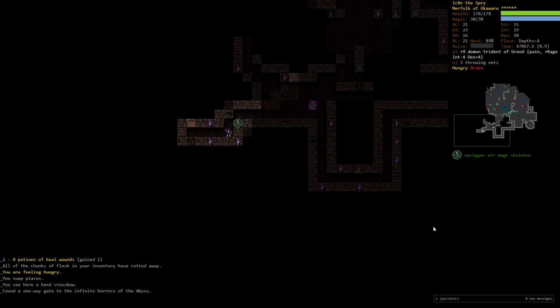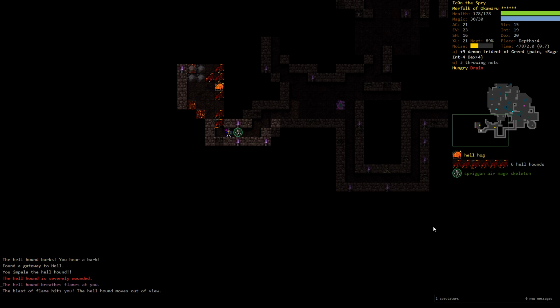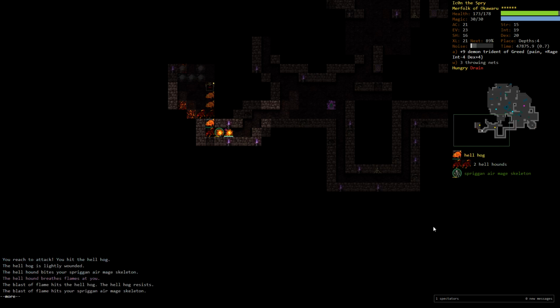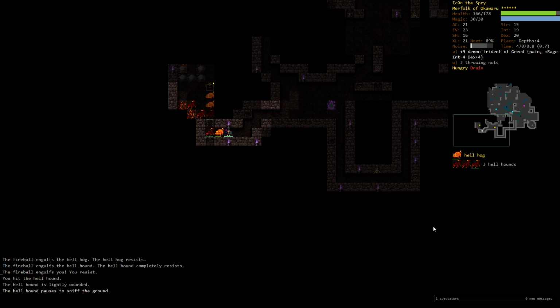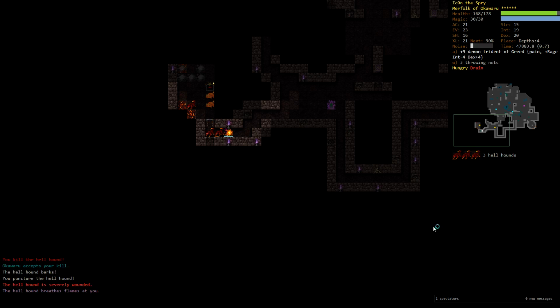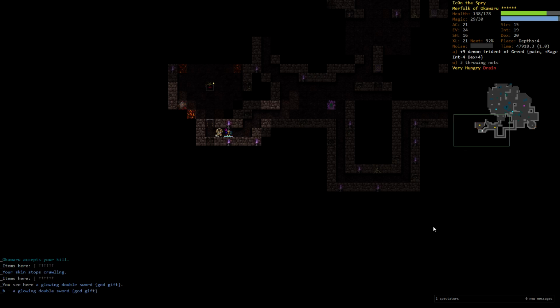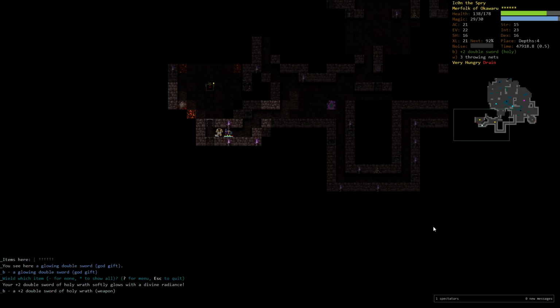I mean, bringing up a ring against that certainly sounds like a viable option. Yet still I feel like this wouldn't do enough to protect me sufficiently. So yeah, that's certainly something we gotta take care of in the long run. We're starting to get hungry here again. Okawaru gave me this double sword of holy wrath.